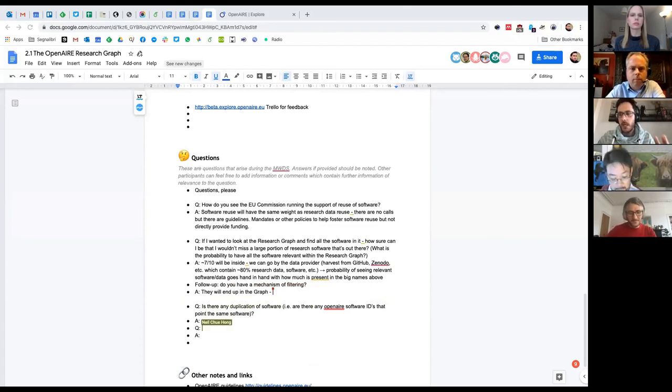There's a simple way to tell which is which, and the same thing you can do with GitHub. You can try to understand whether you're dealing with source code or with publications, and that's basically how we do it. If we are not sure of what we are doing, we put it in the catch-all class, which is other research product. Thank you. Okay, that's great.